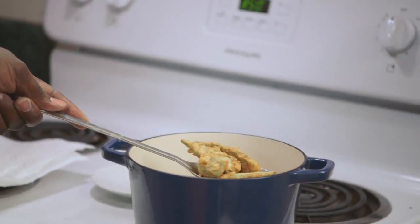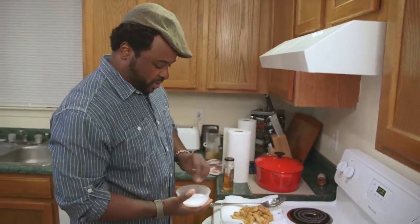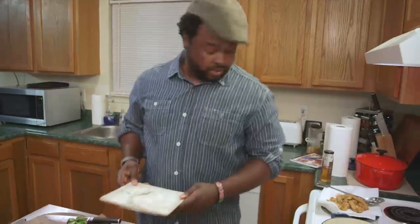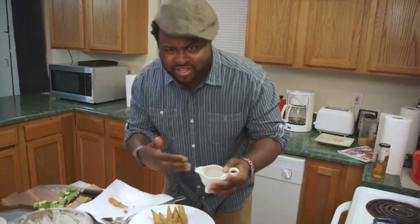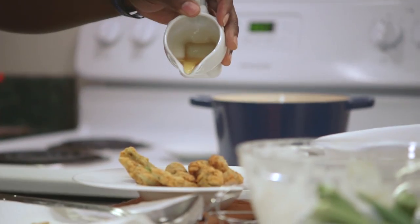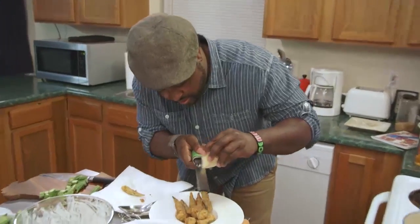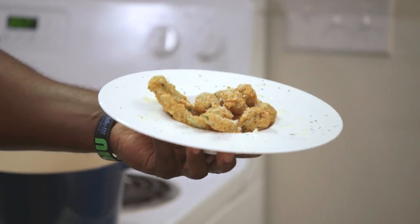That is some pretty, pretty okra. Now we're gonna season — a little bit of kosher salt while they're cooling off. And guys, I'm getting fancy for you: some nice bourbon infused honey. Since okra is so meaty it almost plays like a meat, so you can get away with it. We're gonna finish it with a touch of Parmesan. That my friend is the way to eat Southern fried.